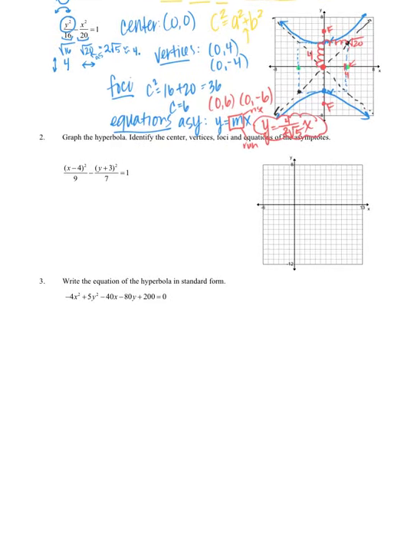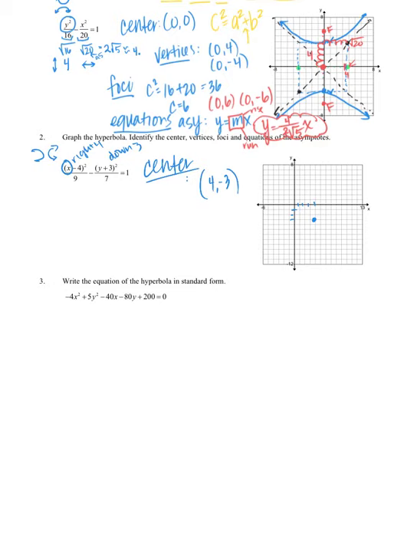All right, let's try that again. Graph the hyperbola, looking for all these details. So my center, first of all, I'm going to the right 4, down 3. I notice I have x squared first, and so that's going to open up left and right. And my center will be right 4, down 3: (4, -3). 1, 2, 3, 4, down 1, 2, 3. There we go. So that's my center.